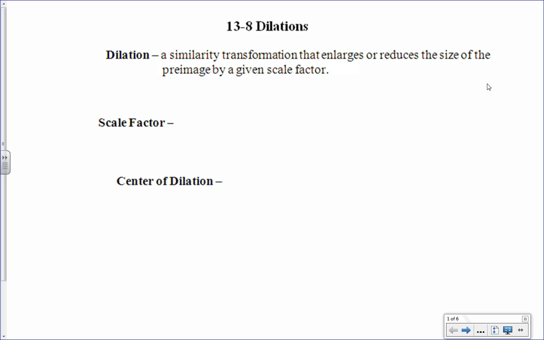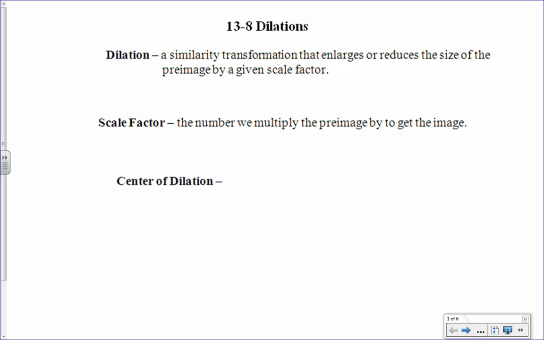Okay, a scale factor then is basically what we are actually going to multiply by to get from the pre-image to the image. Perhaps I would multiply distances by 2, or perhaps multiply by a half, or by 5, or 1/3, or lots of various numbers. I'm probably not going to multiply by 1, because if I multiply by 1, that's just going to be a congruence. Because you multiply anything by 1, you end up with what you started with.